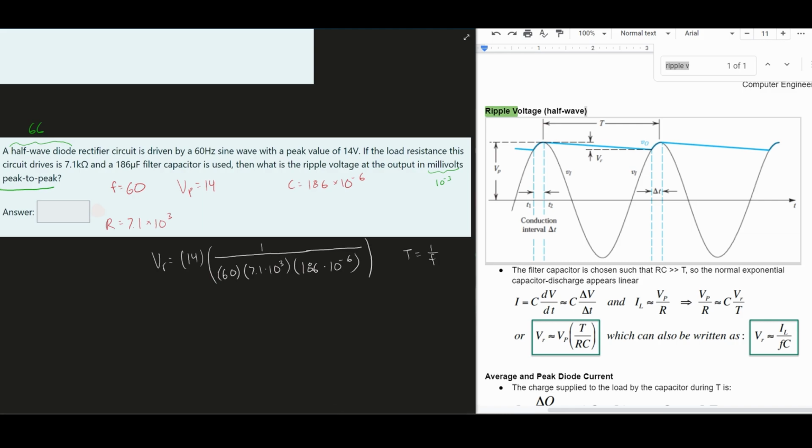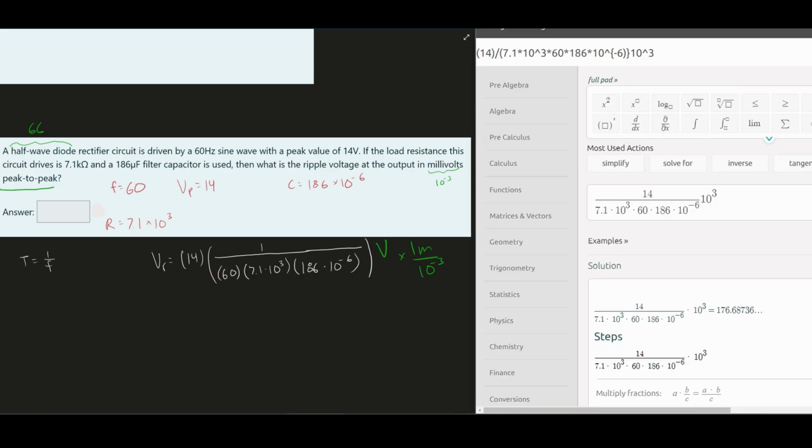Now, what we can also do is take this 10 to the negative 3 and multiply it in. So once we get this, it's going to be in volts units, right? And we want it in millivolts. So to get it in millivolts, first I'm going to move this over. But to get it in millivolts, we want to multiply it by 1 milli over 10 to the negative cubed. So if we flip this over, we have to change the exponent here, and it's going to be a 10 cubed. And I put that in the calculator here as well. We can see that right here.